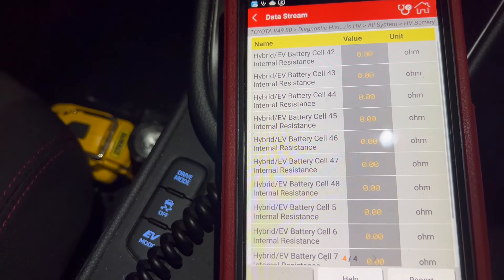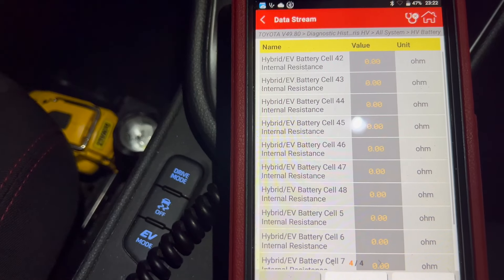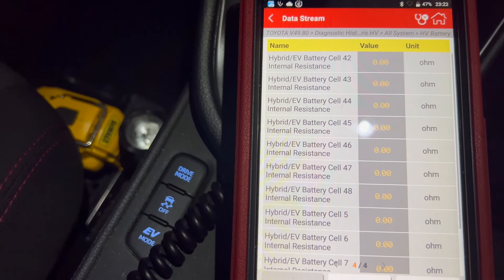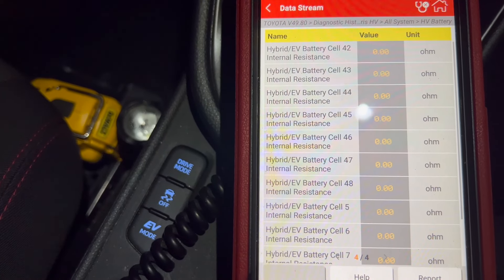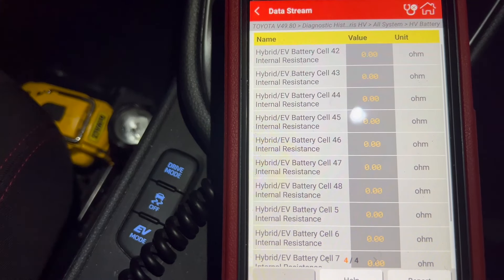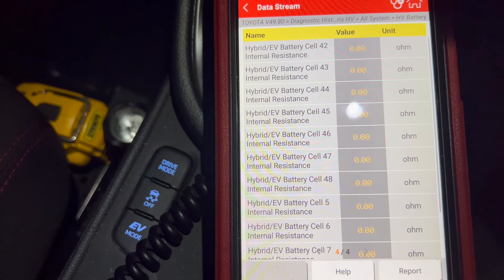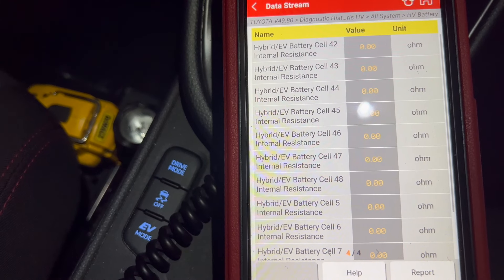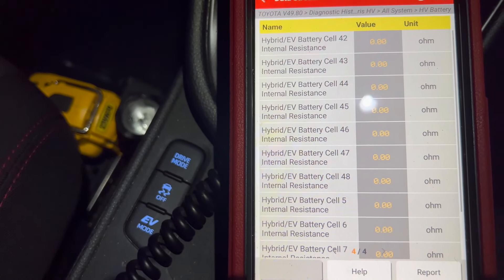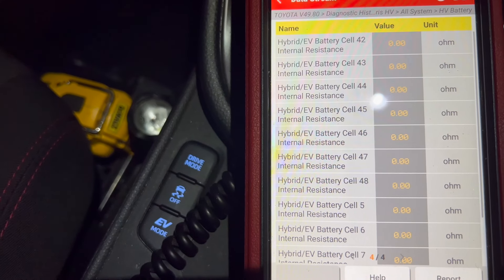This is basically what Toyota do when they do a hybrid health check on your car — they check the voltages in each cell and they check the resistance in each cell, and that's all I'm replicating here. So I know I've got no worries with my hybrid pack, and when this goes in for a service it's going to come out with a clean bill of health. I hope this gives you some idea of the block voltages and internal resistances, and how Toyota's system checks each individual cell and block for voltage and resistance to determine whether you've got a healthy hybrid battery.